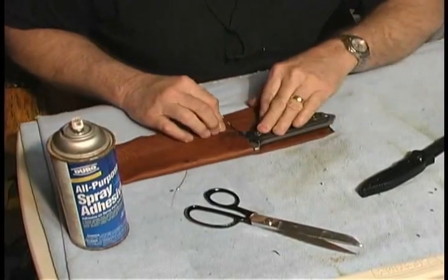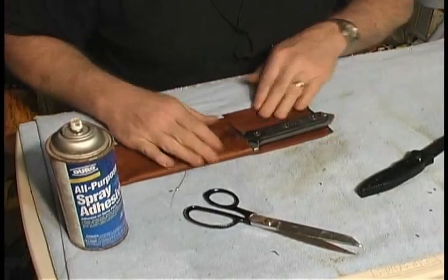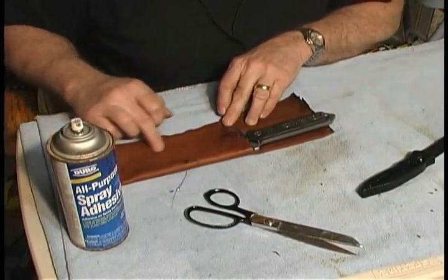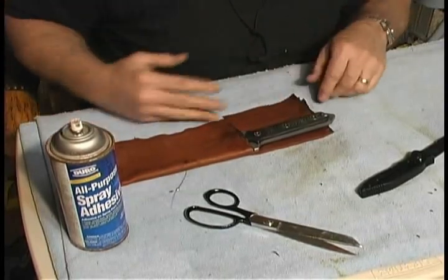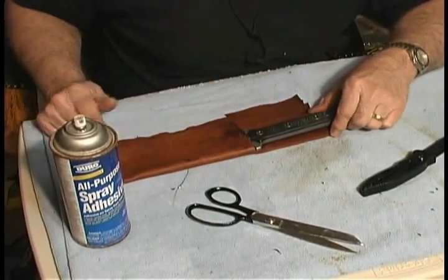What I'll do is I'll let this set and dry, let the glue do its thing, and when I'm done I can come back through and stitch along the edge of the sheath and then slice like so and make little tassels hanging off of it. But we're also going to need to do something about this belt loop, and we'll tell you about that in just a minute.